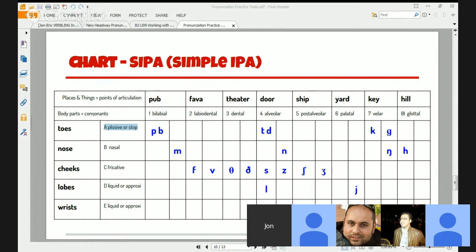So you're right. Where is it in your mouth? Front, middle, back. The B in hub, where is it? Where's the position in your mouth when you say hub? Is it in the front, the middle, or the back?